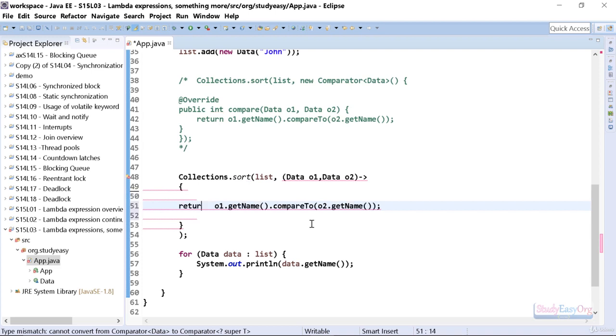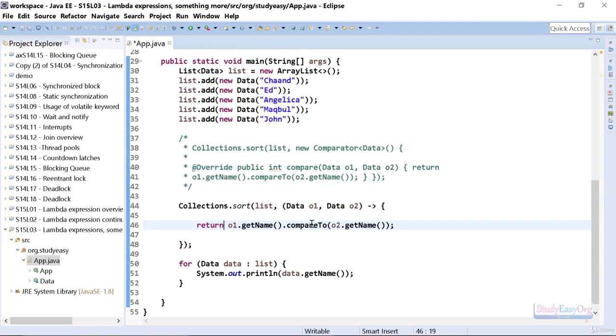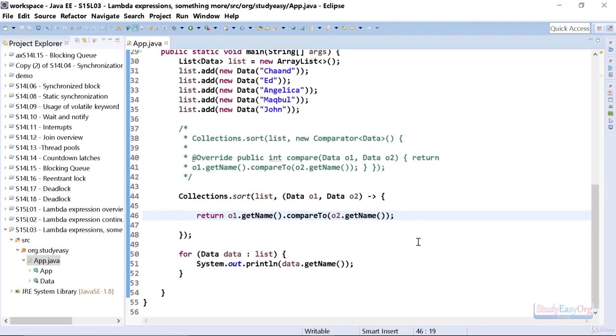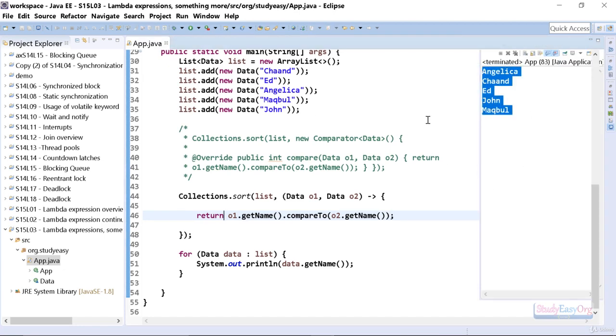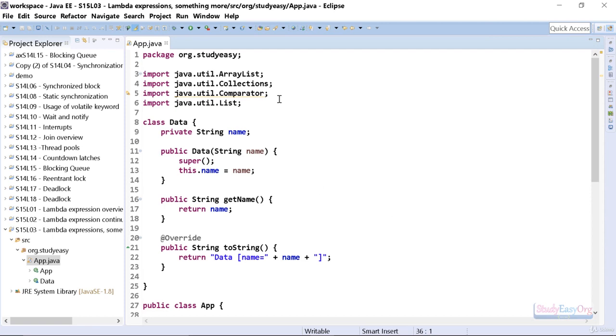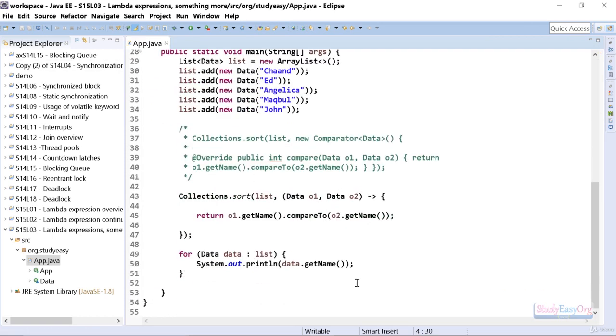Let me make use of the return keyword. As soon as I make use of the return keyword, our issue is vanished and we are able to execute the code. Let me show you. We can definitely execute the code, and here is the output, which is perfect. Alright, so this is cool. Now moving forward, let me also add a custom logic in here that will further add some confidence in you.